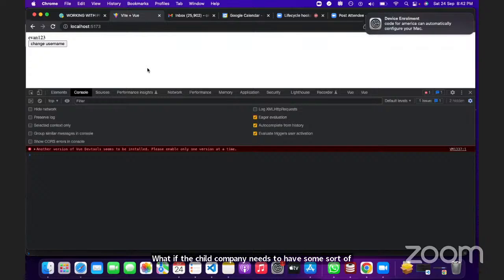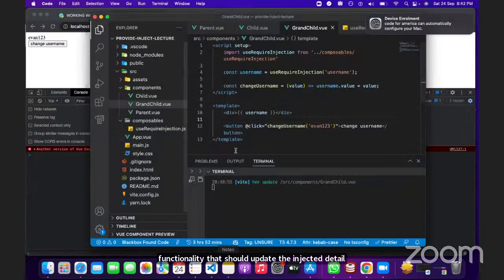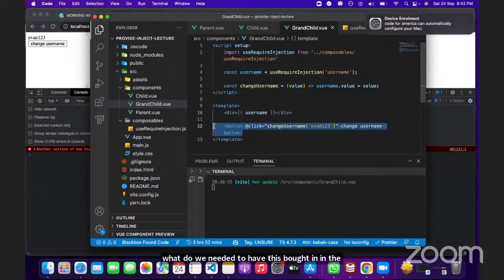Yeah, very simple. Now what that means is, what if we needed to have this button in the child to do the update? What we can do in that case is, this function that is being used here should not be defined in the child.